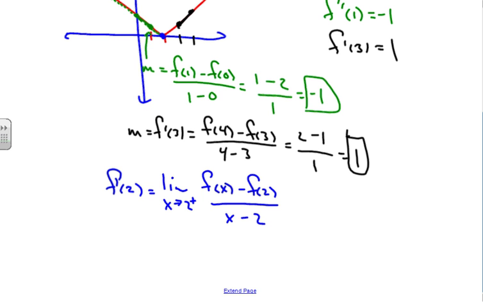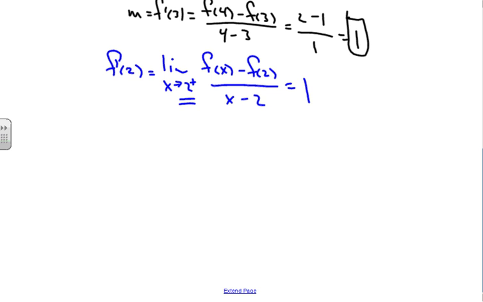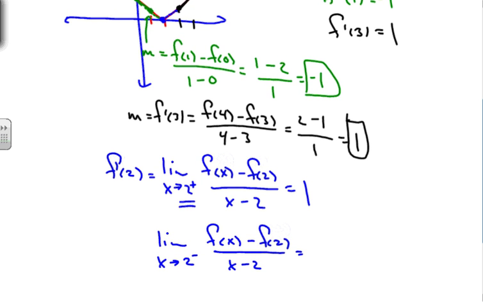Well, what that means is that we're trying to find the slope of this line, because this is a slope formula, and we're finding the slope as we approach 2 from the right. What is that slope going to equal? Well, that slope we found is the same for all the other ones, like 3, so that would equal 1. However, if we approach 2 from the left, we realize that the slope is the one we would have if we plugged in 1 right there, which we got negative 1.